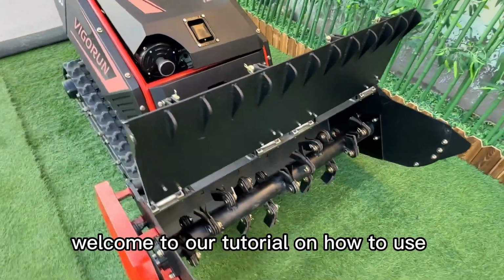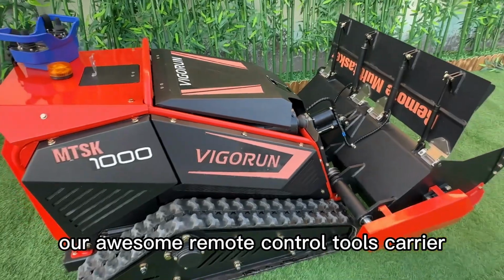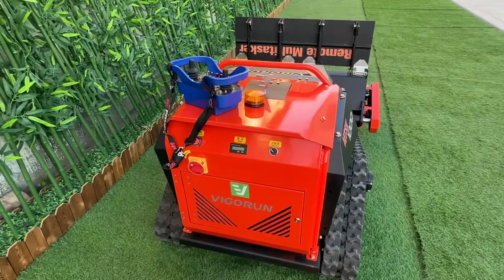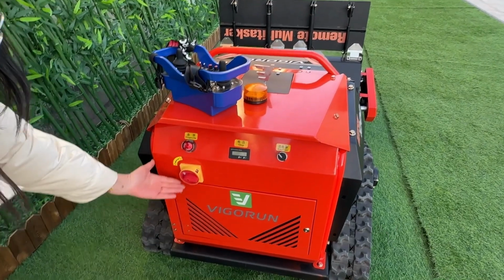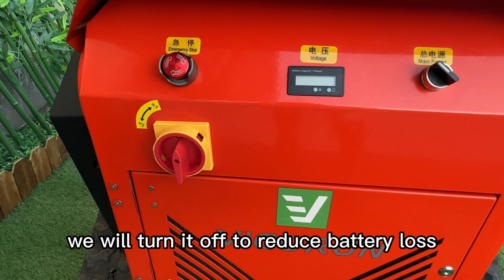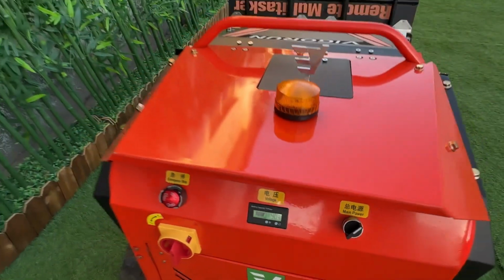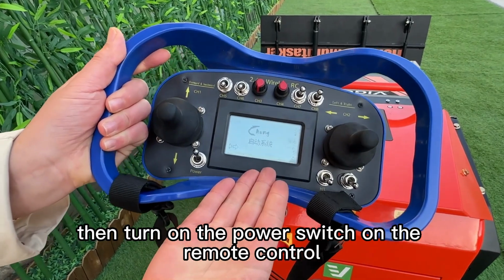Hi there! Welcome to our tutorial on how to use our awesome remote control tools carrier. In this video, we'll cover everything you need to get started. Let's dive in. First things first, please turn on the storage switch first. During transportation, we will turn it off to reduce battery loss. To get started, turn on the power switch on the machine. Then turn on the power switch on the remote control.